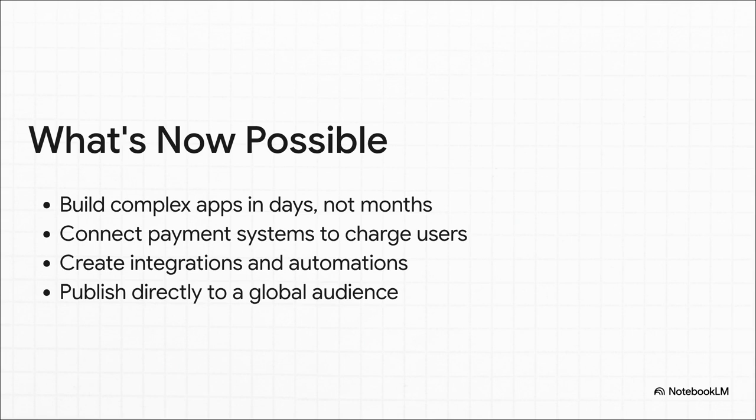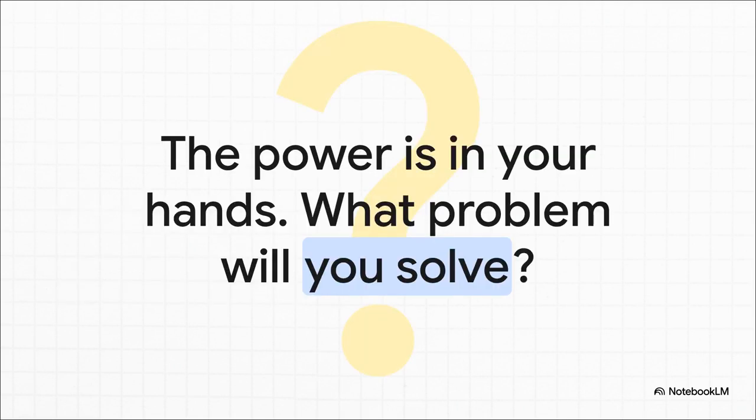So what does this really mean for you, for me, for anyone with an idea? It means you can build something custom, something complex, in days, not months or years. You can hook up payment systems so you can actually charge for it. And, the big one, you can publish it to the Apple App Store, to Google Play, and put your idea in front of literally billions of people. We are at this incredible moment in time where pretty much anyone can build a tool that solves a real problem for real people. All those technical roadblocks are just melting away, which leaves us with just one very exciting question. Now that this power is in your hands, what problem are you going to solve?